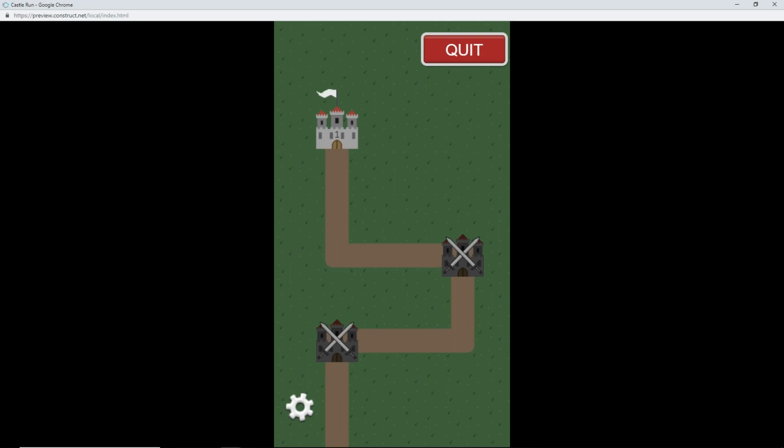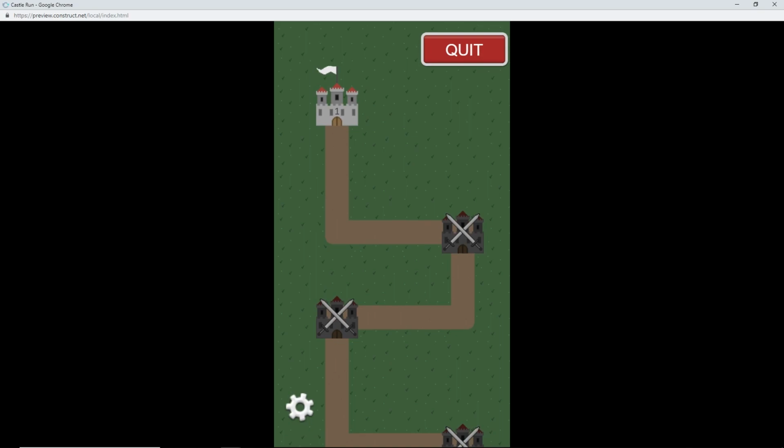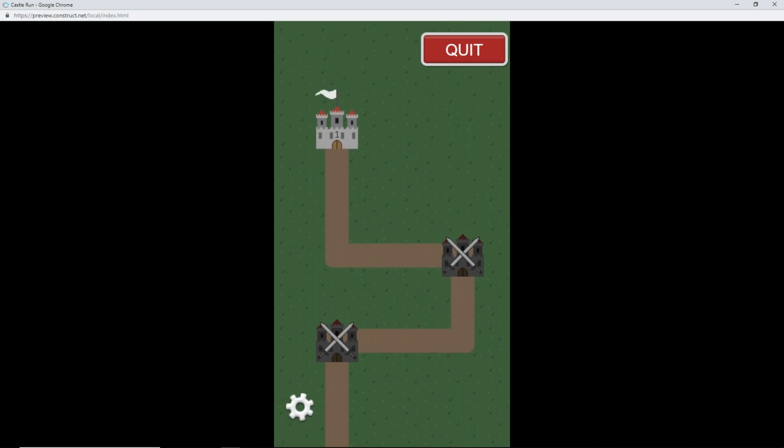You have levels that are locked that become unlocked once you pass the level before it. And then when you pass a level, you can earn up to 3 stars, like in Candy Crush or a game like that. We use crowns instead of stars. Thought that was appropriate, but we have a little waving flag marker as well, so that shows us which castle is our next castle to play.